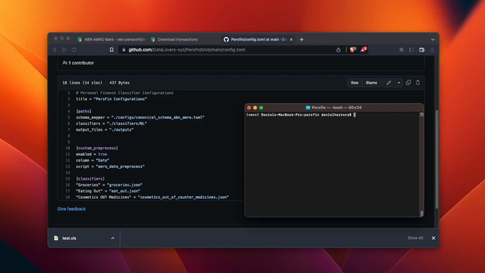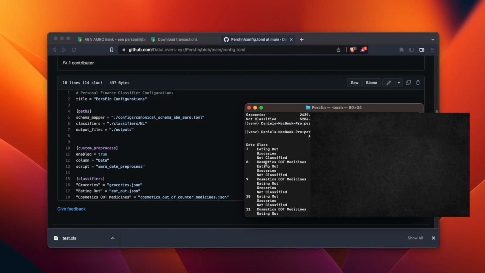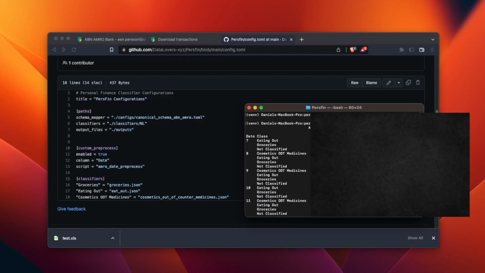If I want to be able to check that out for a year, I have to include the year, and I do the analyze, which will give me a lot more information. So I do python PersFin analyze, and I just need to give it the year. So I want the information from 2022. By month, how much I spent in each of the categories.